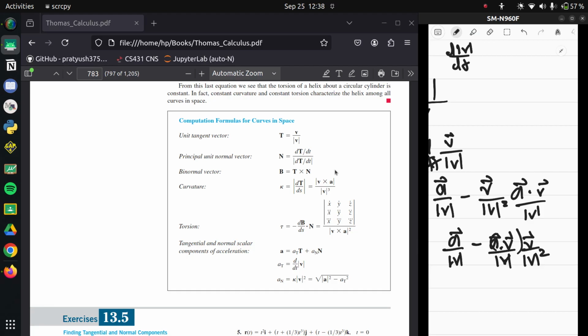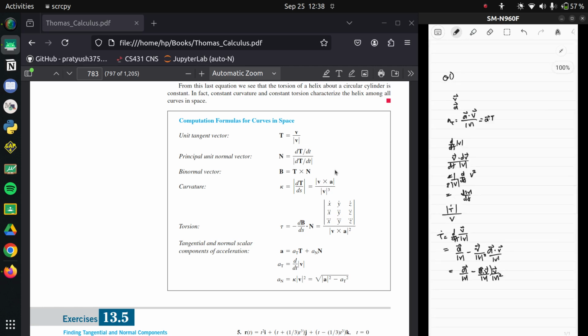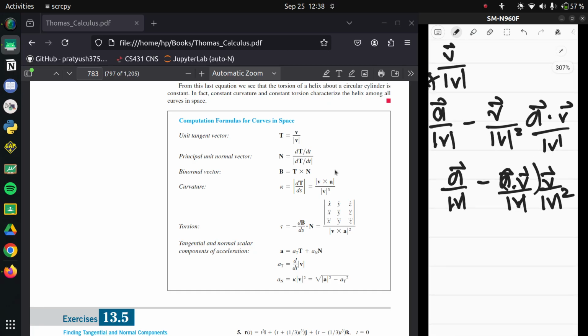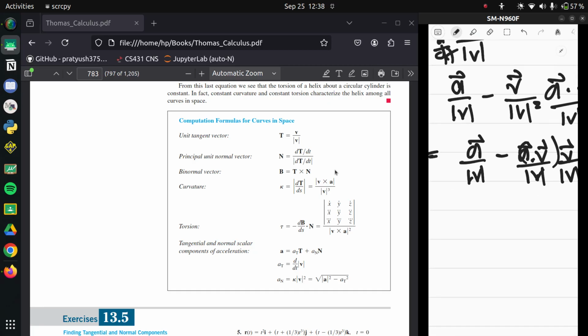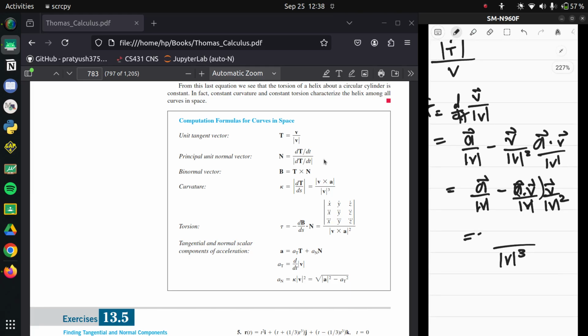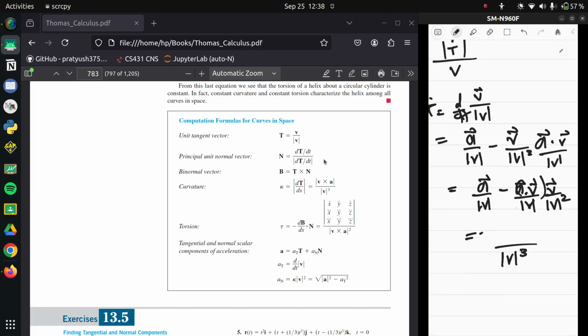And then you would want the norm of this. Okay, that's just not going to work, it seems. So this should be v cross a. Why should this be v cross a? The magnitude of that stuff is just v cross a upon v cubed. The v cubed we can actually somehow manage, not a big deal. This is upon the v thing in any case.